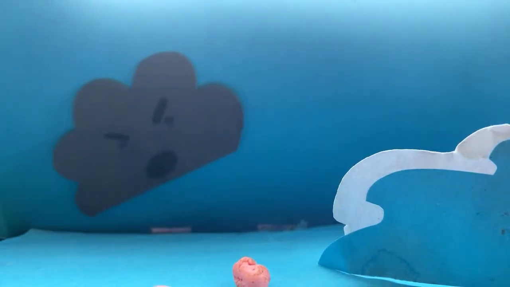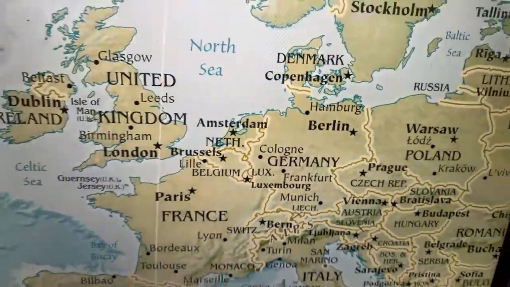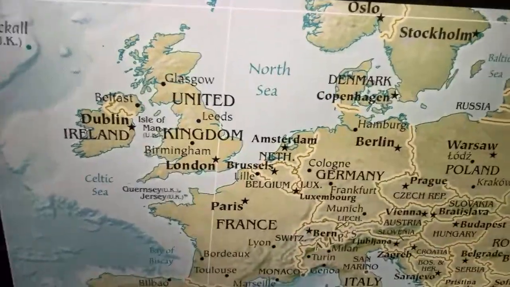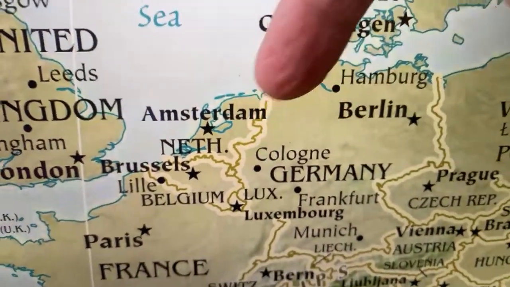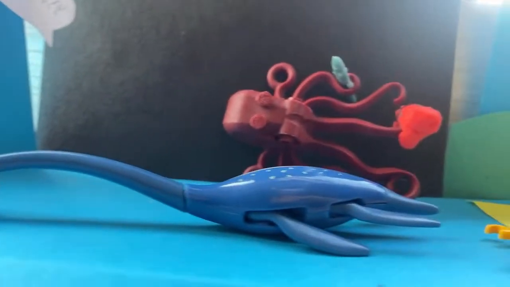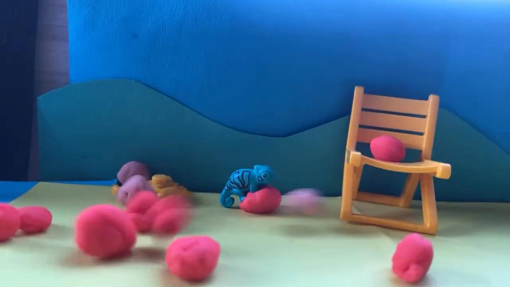I got a bit carried away with my maps here. Look, this is where it happened. It happened in Germany. You don't think of Germany as being a country that has islands, but look, there's Denmark, there's Amsterdam, and just between them, there's all these little German islands. So this is where it happened. All these plastic Kinder Egg toys ended up washing up on the shore of this beautiful German beach.